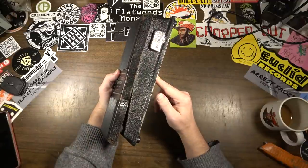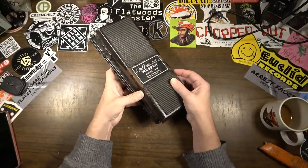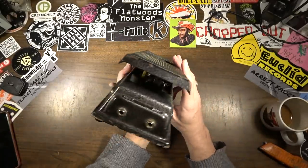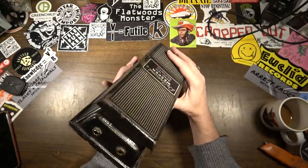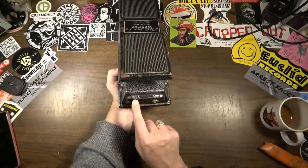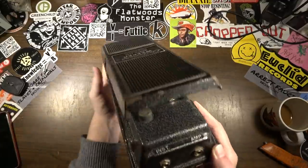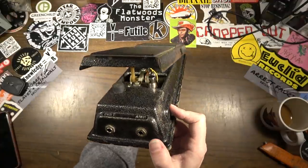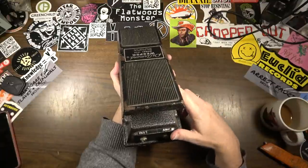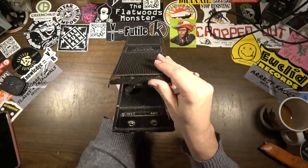This one seems to be in okay, like maybe fair, I would call fair cosmetic condition. It's got some banged up spots on it, but it's not totally destroyed. It does have the little labels here for instrument and amp jacks, and it's pretty similar to what we usually see in a wah pedal. The pot looks like it's mounted a bit crooked, so that might be something we look at.